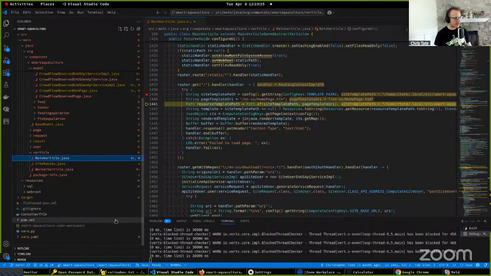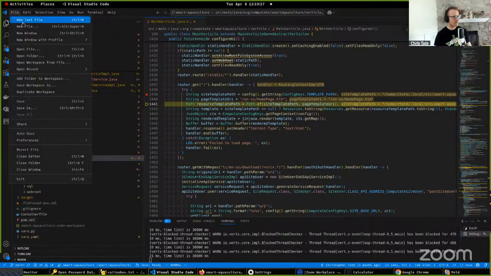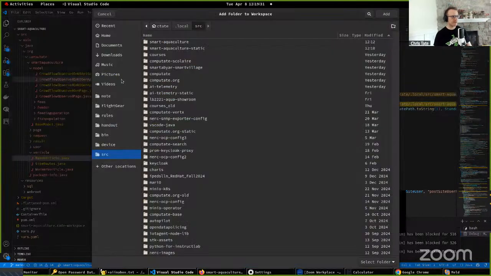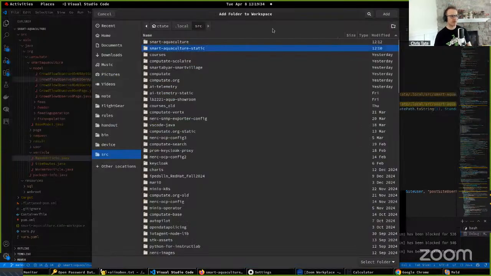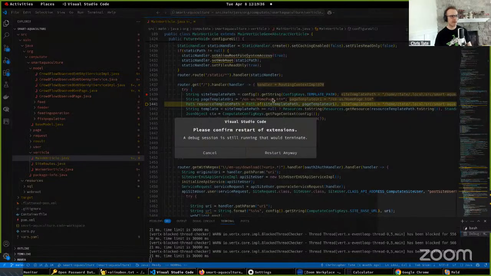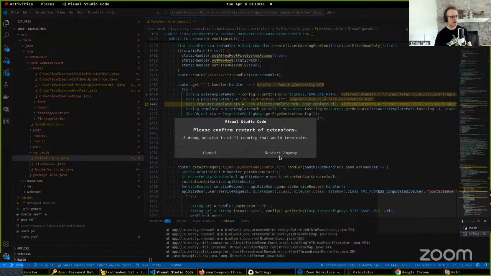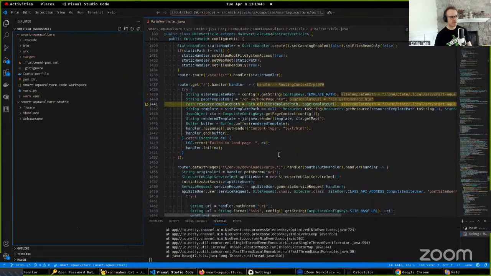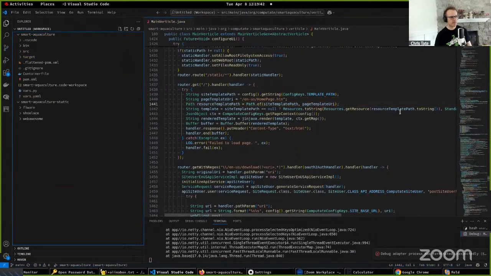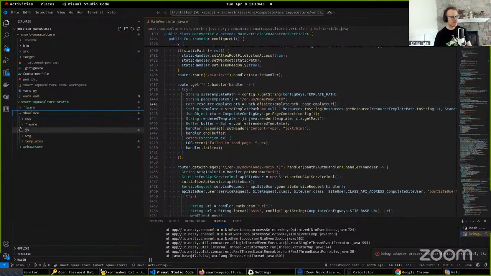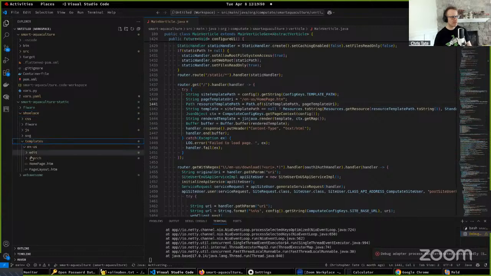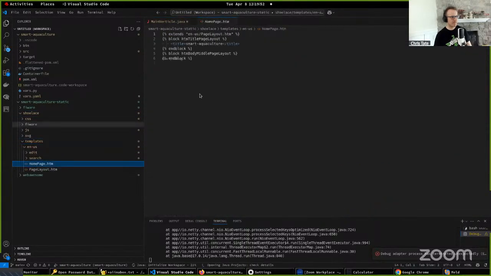Let's see, what I gotta do here is add a folder to workspace. It's Smart Aquaculture static, add. Started anyway. Let's see. Oh, it killed our debug session, but it lets us see the homepage template here. It doesn't do a whole lot.